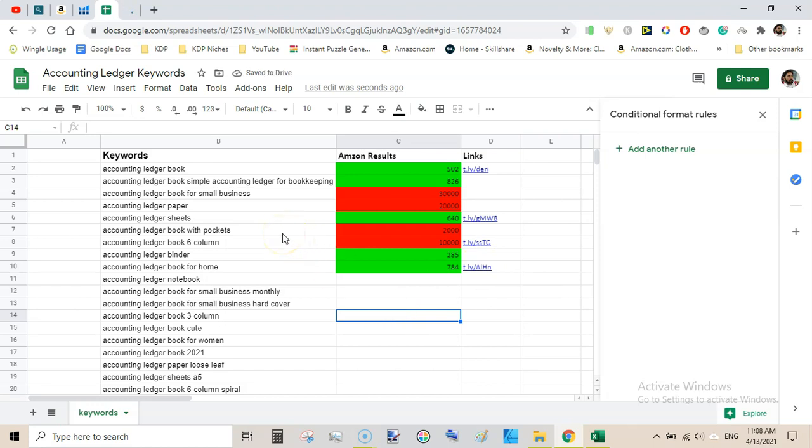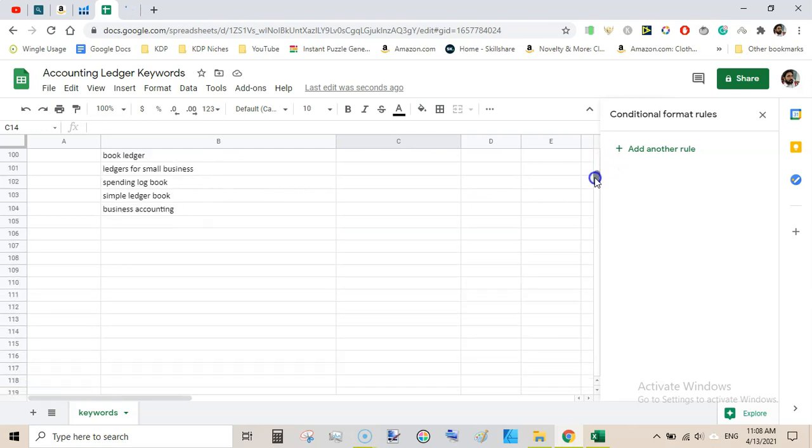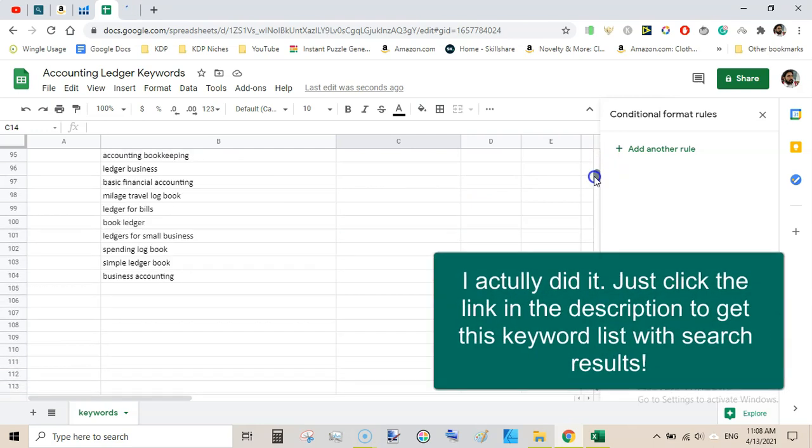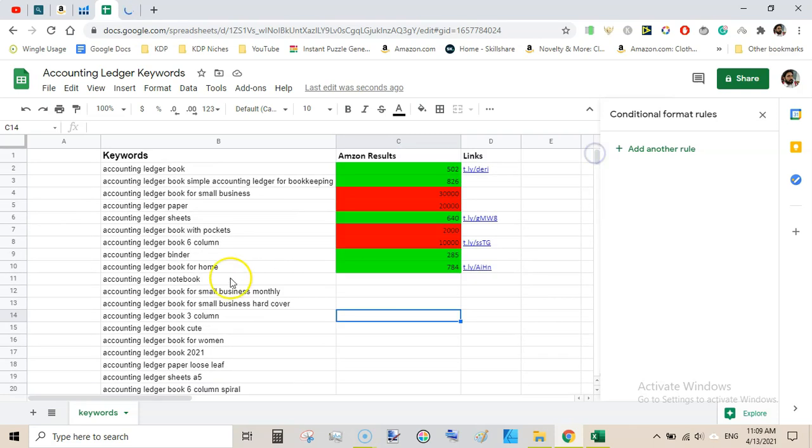I will not waste your time by doing all this, and that is not necessary. I know you have got the idea. And one thing, I may search all these keywords and leave a link in the description for just $1 only, but that is optional. It all depends upon the time. If I have time, I will do this for you and leave the link in the description and you can get it for $1 only, but that is not mandatory. So this is the whole process.